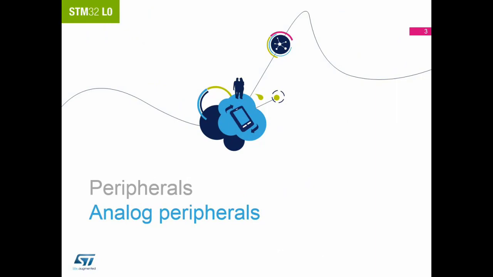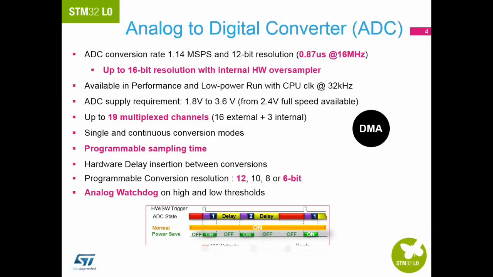Let's start with the analog peripherals. The ADC on the STM32 L0 is 12-bit, just like the rest of the STM32 family. However, we have the ability to reach 16 bits with the new internal hardware oversampler. The ADC will run down to 1.8 volts, but if you require full speed, a minimum of 2.4 volts will be required. This also means the ADC is available in low power run mode down at 32 kilohertz operation.